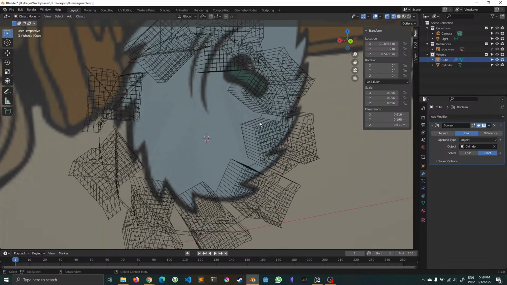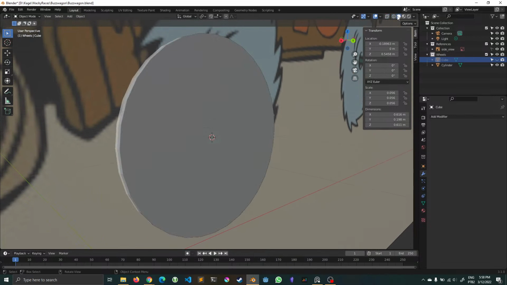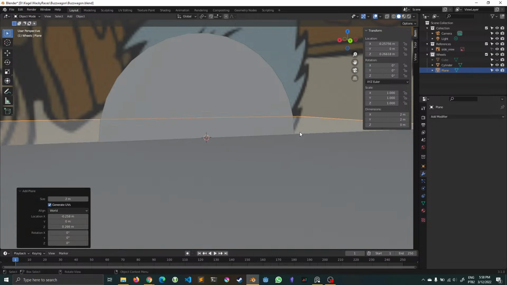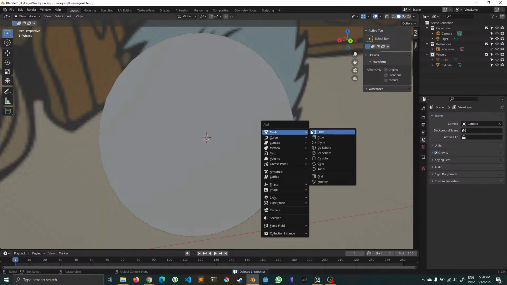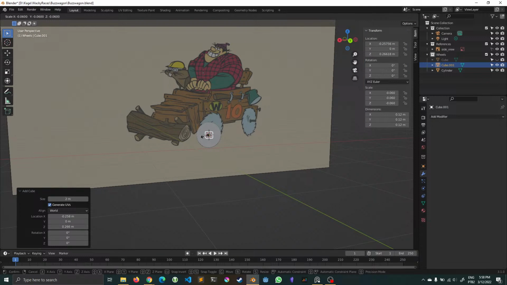Okay, let's do a test. Let's deactivate this here. Let's hide my weird shape that I made. Let's add a cube, normal cube. No, not a plane, a cube. Scale it way down.